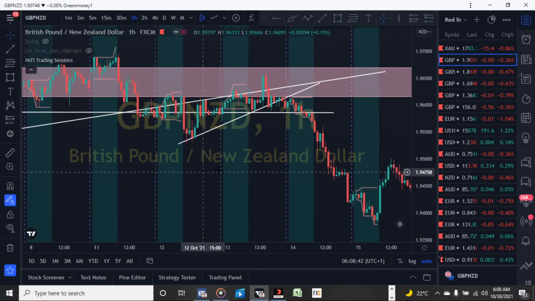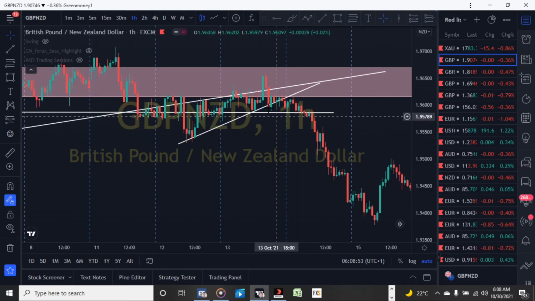You can see that this was the Asian session, and then the opening of London. You can see it. That's not what we're here for anyway. Now you see that the market broke structure here to the downside with a strong momentum to the downside, and this is where you should be looking for your entries right now, right?